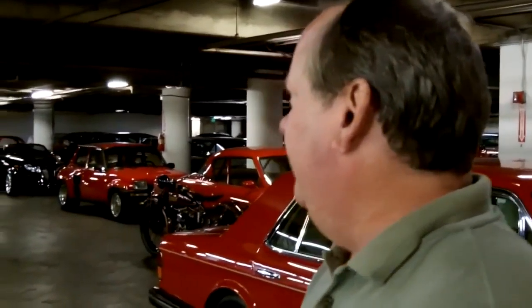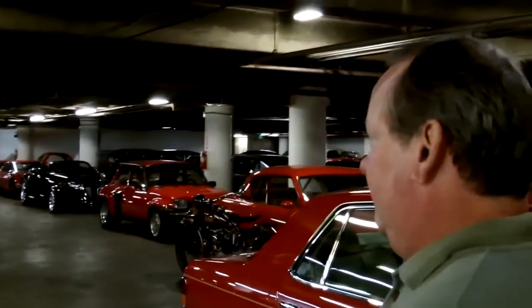Oh man, this is too cool. Look at this — we're in the vault underneath the Petersen Museum. People aren't allowed down here. You know, you have the general museum, which is pretty incredible on its own, but this is the stuff they don't see. It's in the basement of the museum. They're not roped off either — you don't want to touch them, but you can at least walk around and see them right up close.